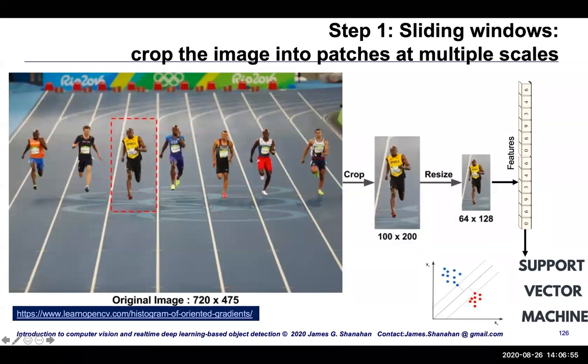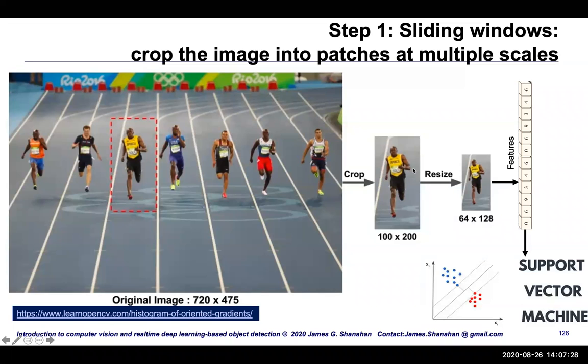So if we take an image like this, we will put a sliding window across this image here. Here's a typical sliding window in midstream. We take this crop, we might resize it, because in image processing we're always resizing. That might make you cringe because we might change the aspect ratio of width to height and warp things, but that's okay. We can get around it. It's not detrimental.